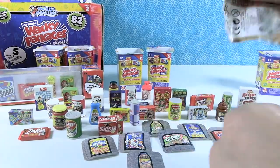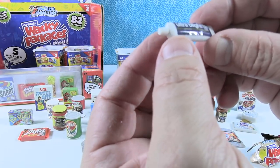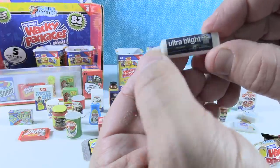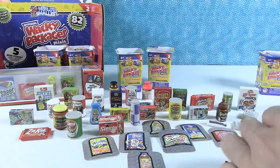Okay. And oh, we have Ultra Blight. Ultra Blight toothpaste cleans your teeth right out of your mouth. Oh, no. Yeah, there's a tooth sitting on the toothbrush. That's not good. No, that's not good at all. Okay, I think you have one more. Oh, I have one more.